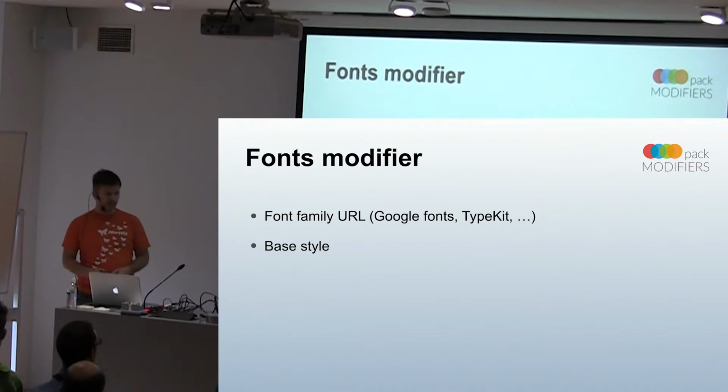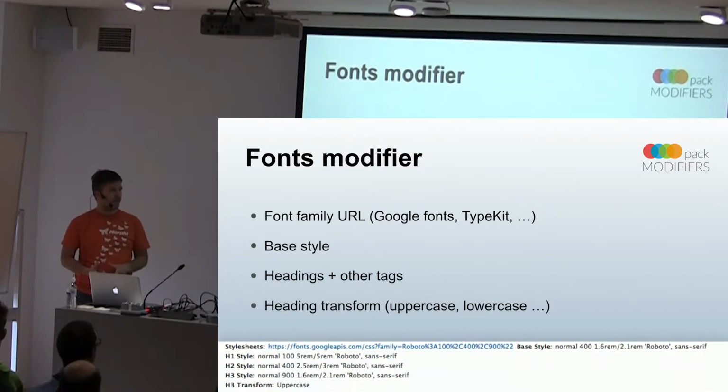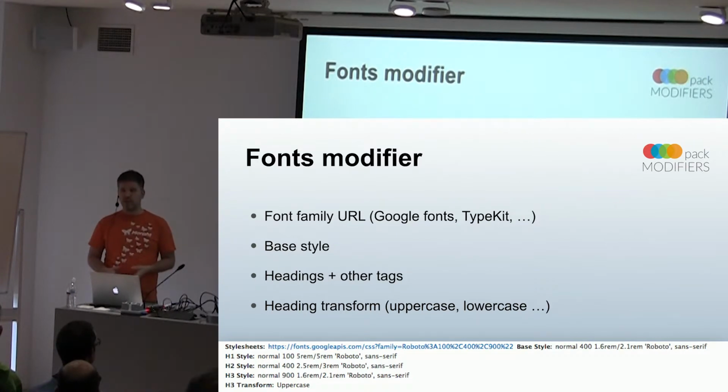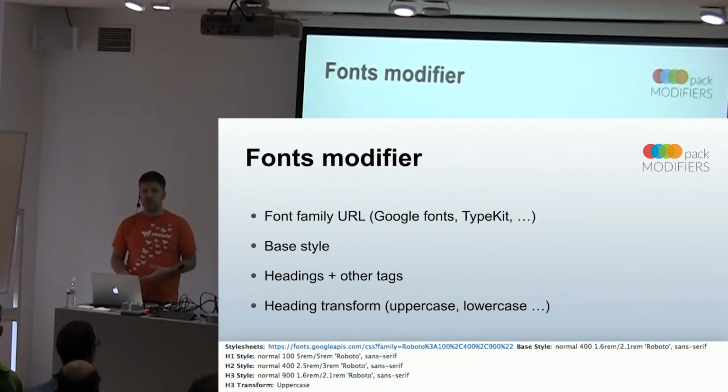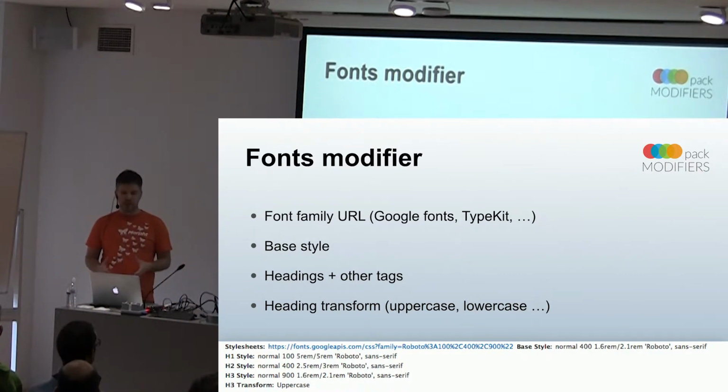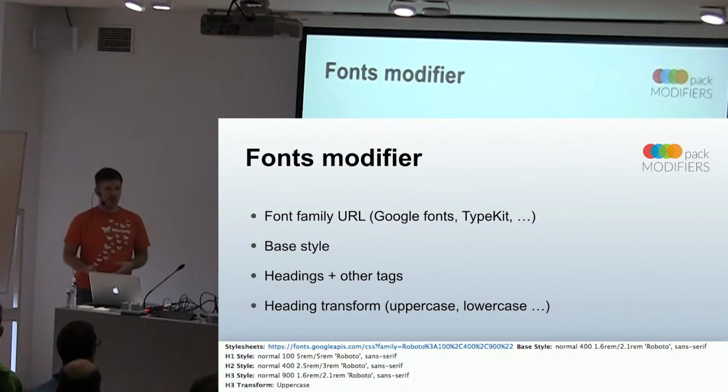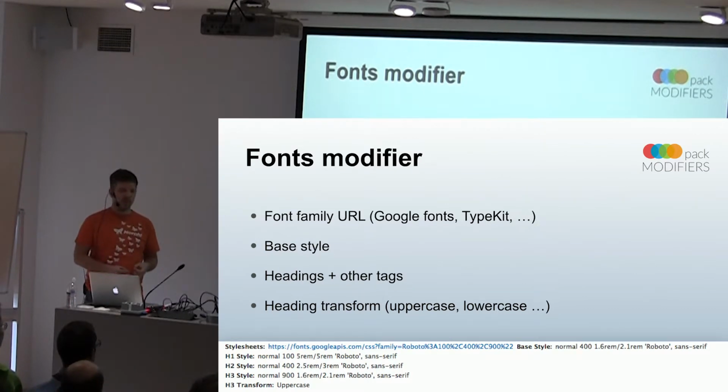Next are two modifiers which we have found out cannot be as simple as we thought before. For example, the fonts one. Originally, we were thinking only about providing a font family, but then we found out that you would like a different font family for your content and a different font family for your headings, or different sizing and these. So we could obviously create multiple modifiers for all of these simple things, but it would be a UX fail to do it so. So we have merged them together in one fonts modifier.